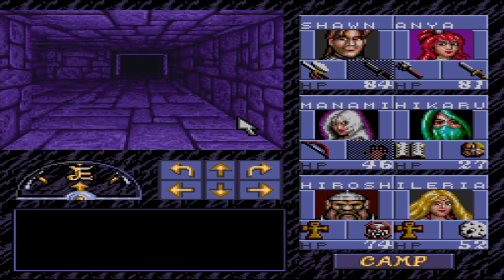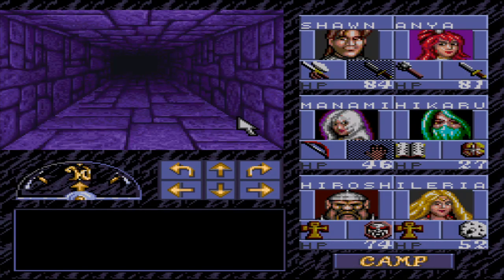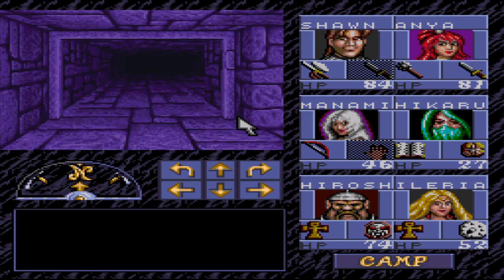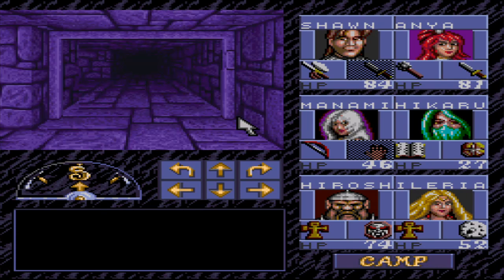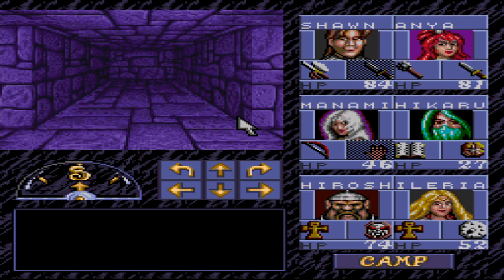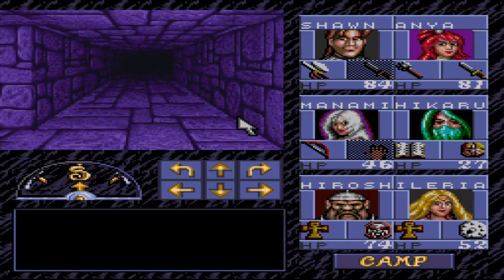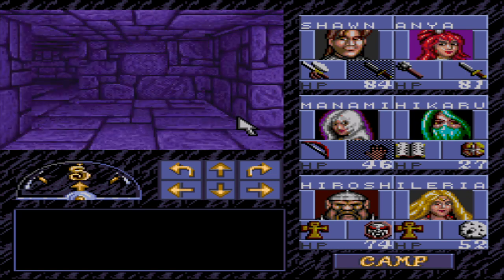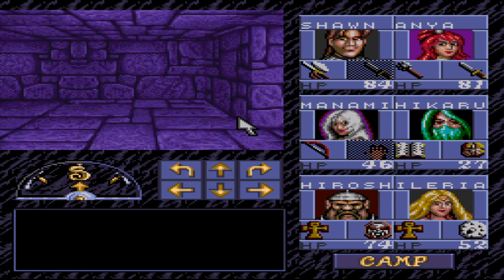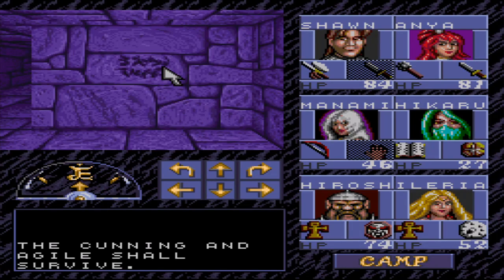So this is where we started, right? The entire process, fighting those blue creatures, and this is where we ended up. So we basically moved like 2 meters. That was a pretty big waste of time. So this is the other side we didn't explore yet. So let's see what the cunning and agile shall survive.